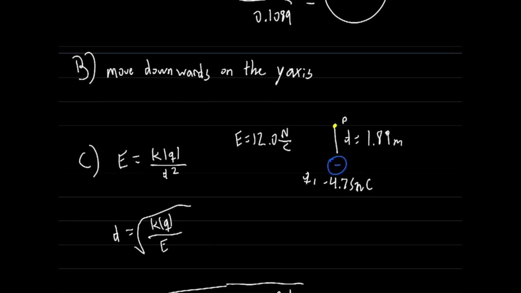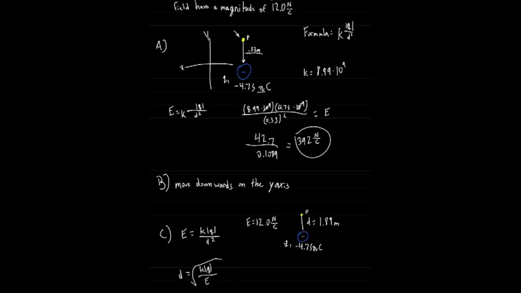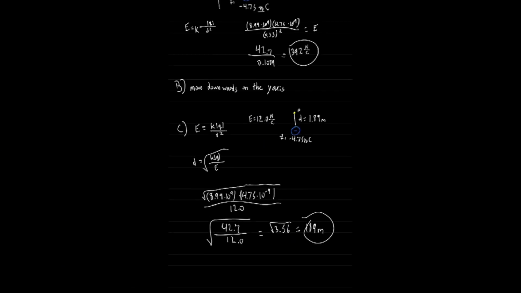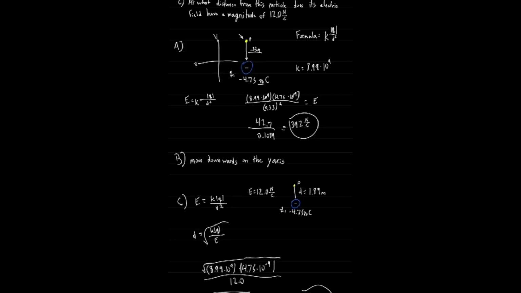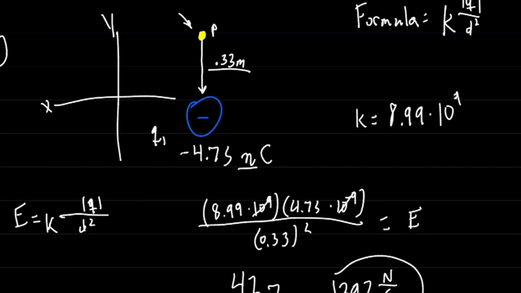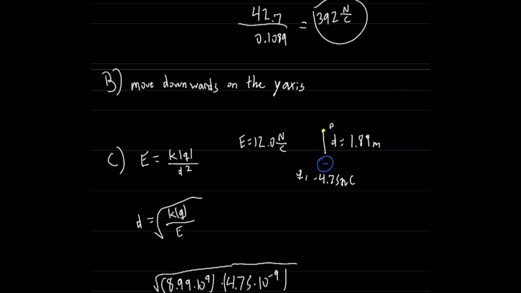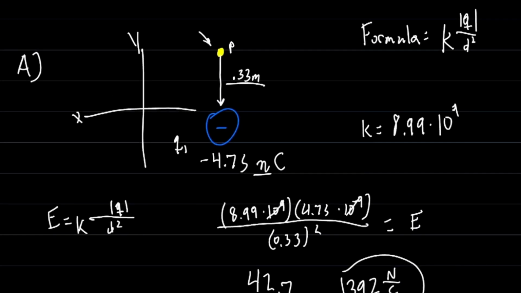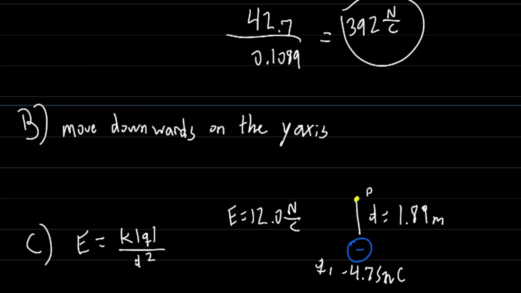And that is the distance from the test charge to the negative charge, and that's the last part of our problem. Just to recap, now that we've solved our problem, so for step 1, all we're doing is plugging in numbers into our electric field formula to find the magnitude, and that would give us 392. And then for B, all we're doing is looking at our visualization and seeing how the charges interact with each other. We can see that P is our test charge, which would always be positive. Therefore, it's going to move downwards towards our negative charge and be attracted towards our negative charge.